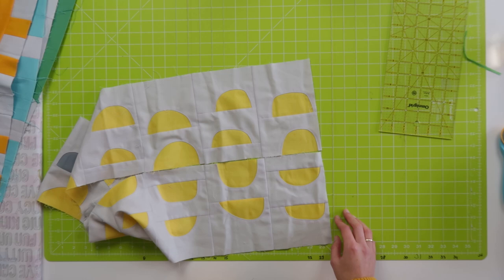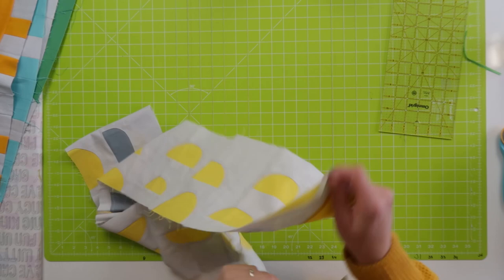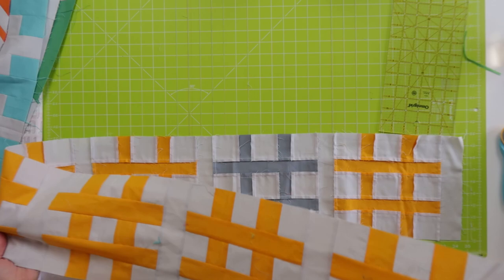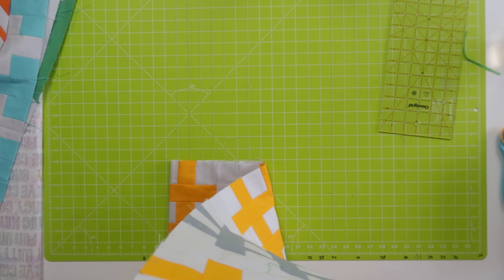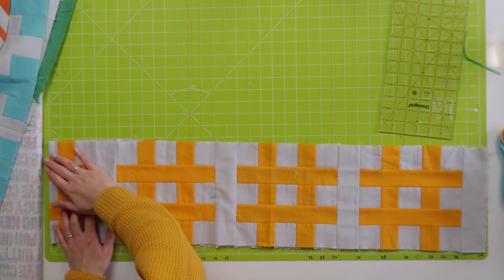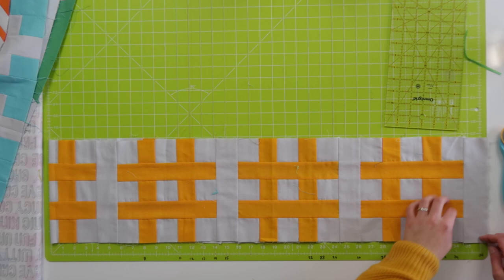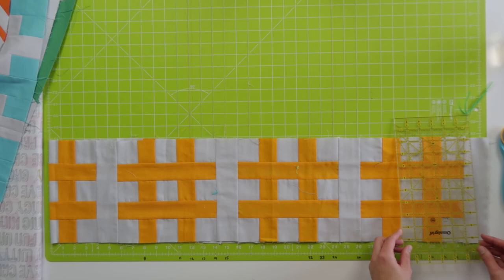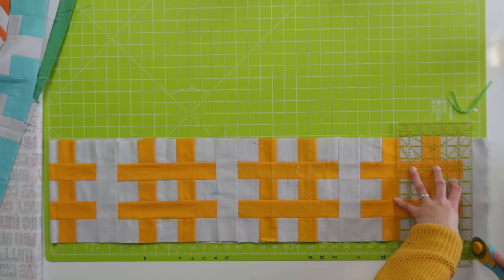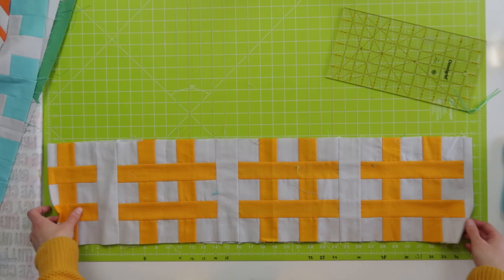For now this is fine — when your row turned out too short, just add some background fabric to it. And now we have hashtags. This is an easy trimmable row because it has quite a lot of background fabric on the outside ends. This one is quite long — lining it up on my mat and trimming away. As you can see there's quite a lot of fabric on this side and my 35 and a quarter is over here, so that is the amount of fabric I'm going to trim away to make it 70 and a half inch long.